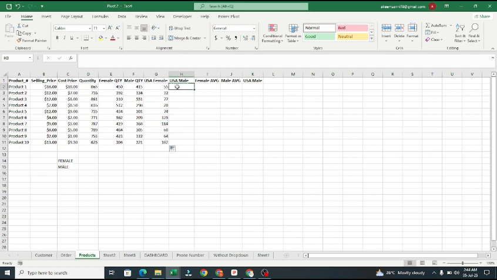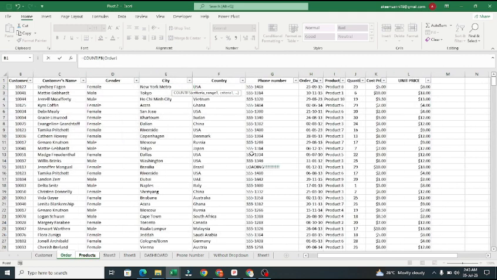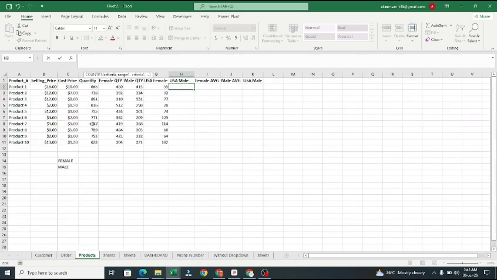So let's do the same for male. I'll just say equals COUNTIFS. Now my criteria range 1, let's start with the products now. My sum range is going to be, no, not COUNTIFS, sorry, we are doing SUMIFS.